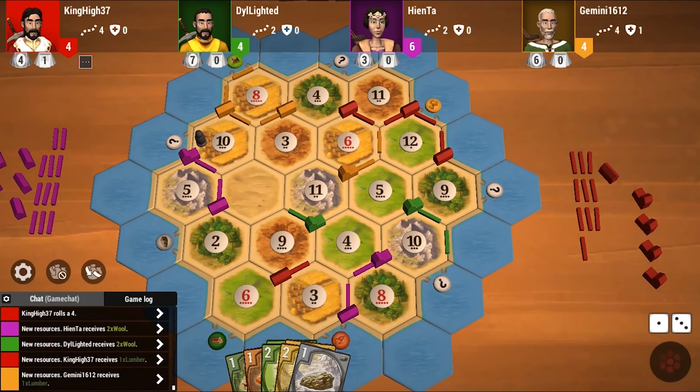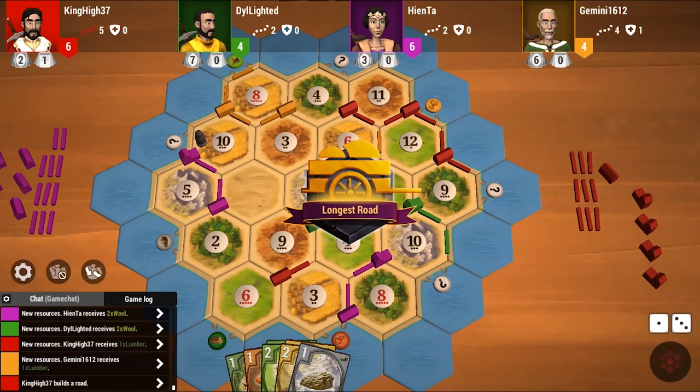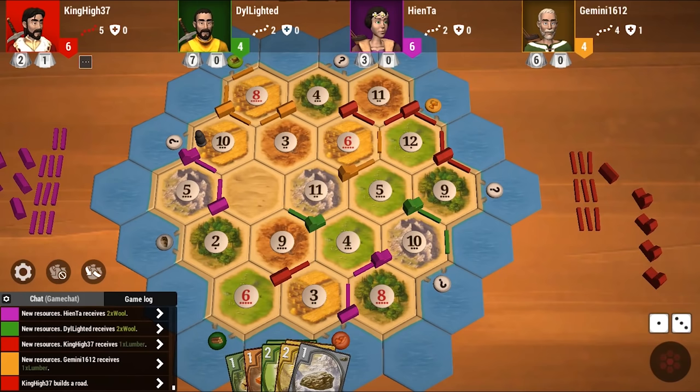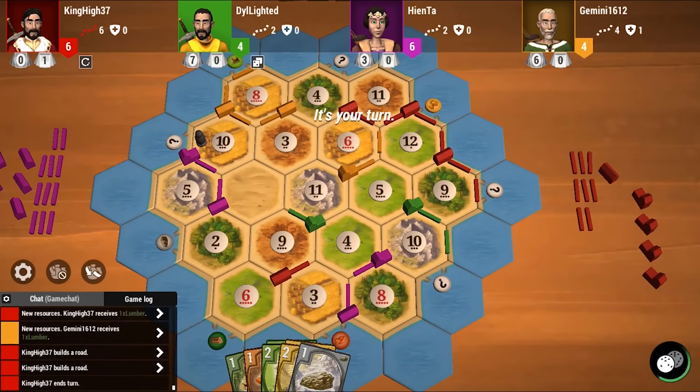Ooh, you almost have two things here. Yeah. Well, you do have them now. Yeah, I have the settlement and dev card on my turn. I was thinking if a 9 rolled, you cut off red over there. He's coming in your area now. Yeah, for sure.